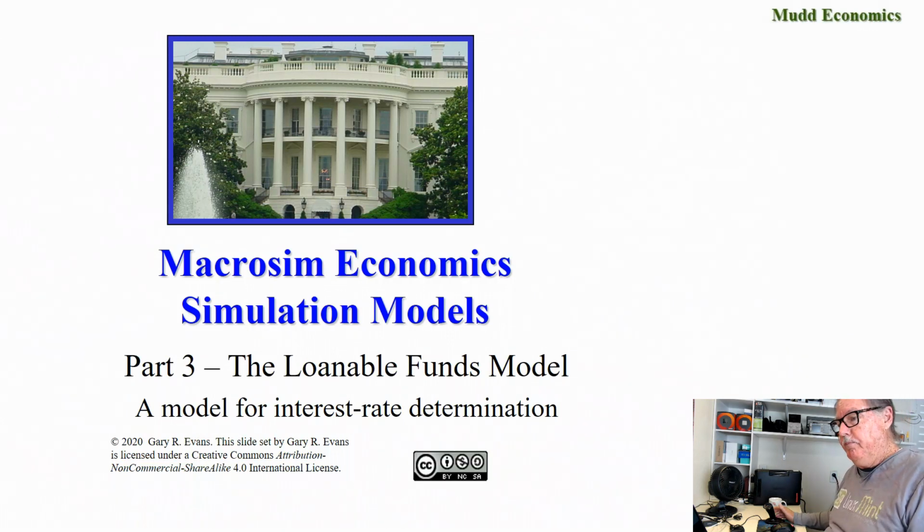In the past two videos, we first discussed the relevance of the MacroSim 1 model, looked at its derivation mathematically, talked about the concept of the multiplier, which was an important takeaway of the model, ran a simulation or two, and then discussed the limitations of the model. One of those limitations was that they do not include a financial sector in that model. And so in 2 steps, we're going to add that. This is the first of those 2 steps.